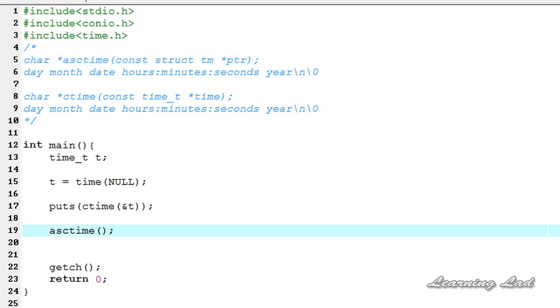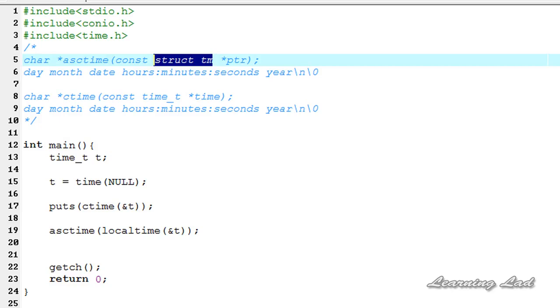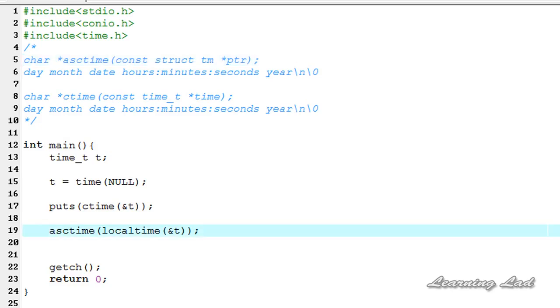So we can obtain the pointer to this structure tm by calling the localtime function. So I'm going to use localtime, and next we need to pass ampersand t as a parameter to this localtime function, which returns the address of a structure of type tm. Next we're going to use a puts function to print out the value returned by asctime.